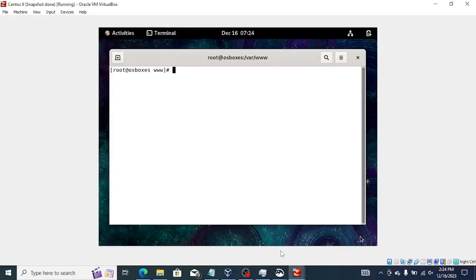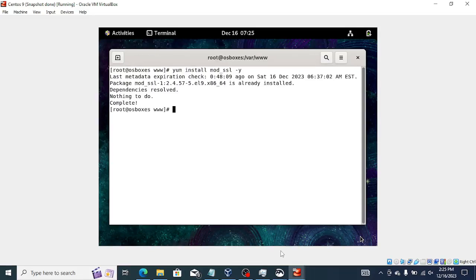We'll start off by first of all creating the SSL certificate. So what we need to do is first of all install ModSSL. ModSSL is going to be useful because it contains OpenSSL. I think I already have it installed. Yeah, I already have it installed, but if you don't have it installed, it will download and then install it with its dependencies. So once that is done, go ahead and create a folder where we're going to set up the SSL certificates, where we'll store them.